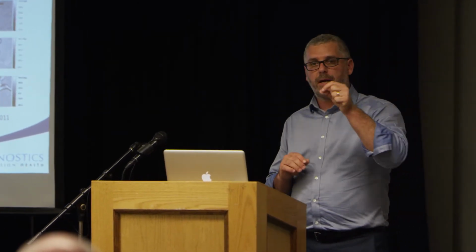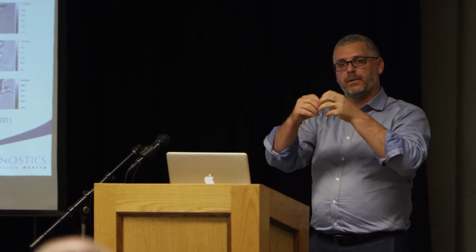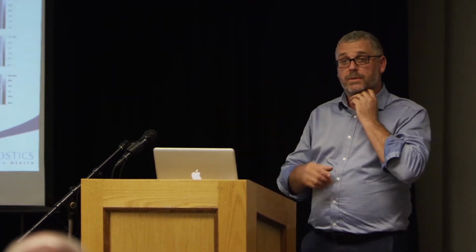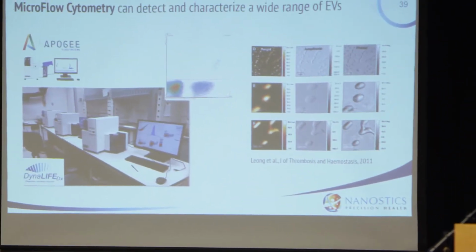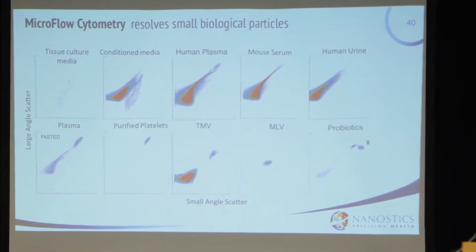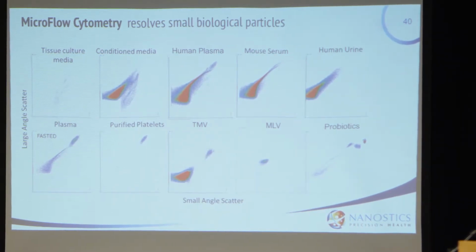How do we do it? Well, essentially we take this blood sample, we shoot it through a tube of water, and a laser hits it, and light scatters. We're actually able to capture the light that comes off it and take a diagnosis, and we're looking for patterns. Because we spun off the company, we've trained and developed the test. This is now being used at Dynalife in Edmonton. And we can look at a whole bunch of stuff. You can see the plasma, the serum, the urine. We're working these tests up in different fluids.